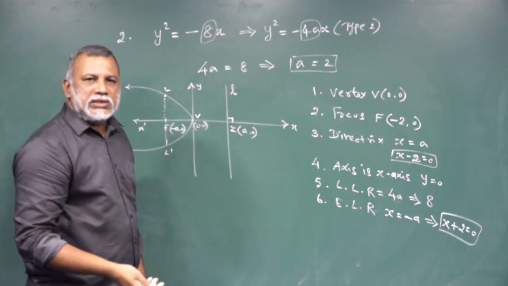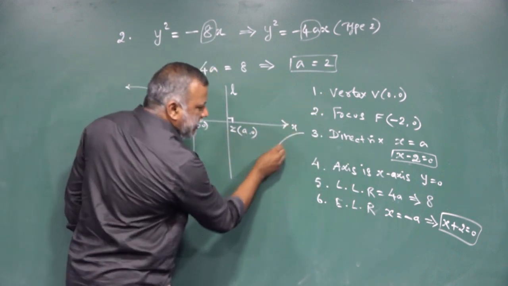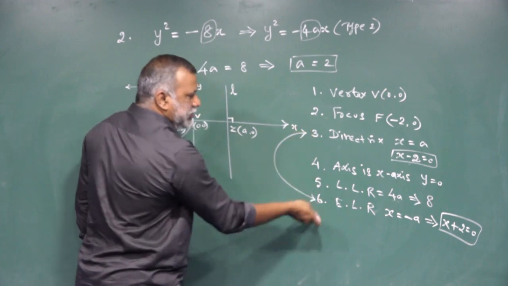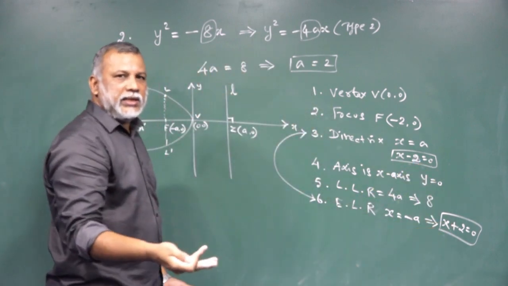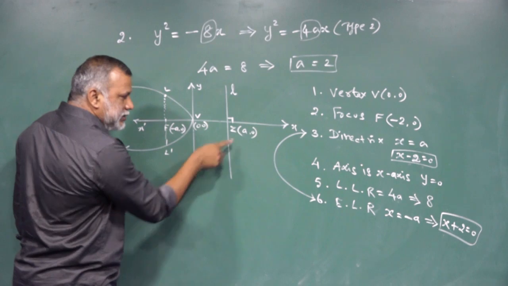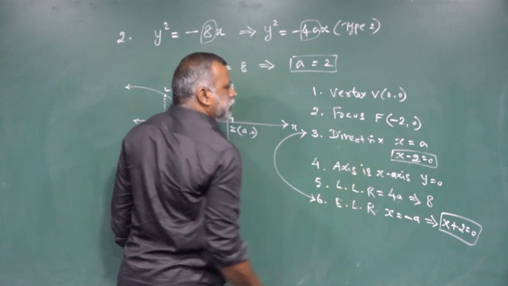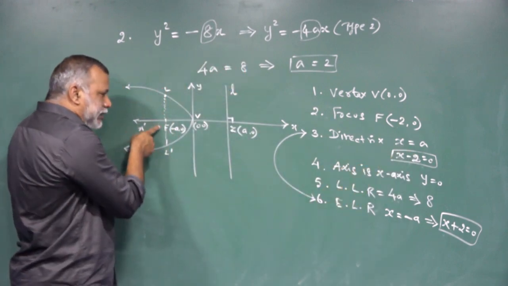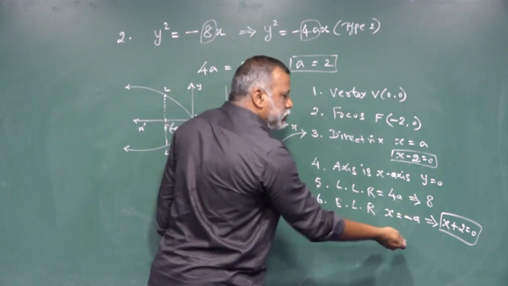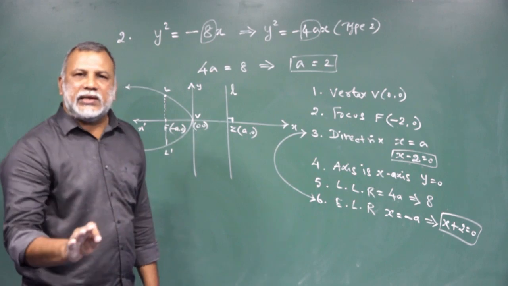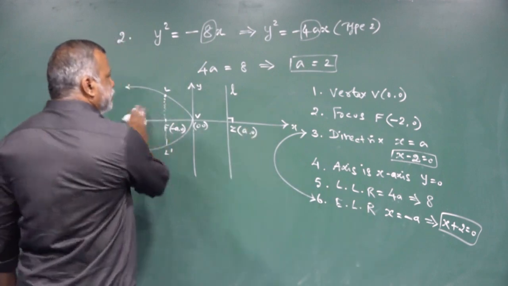So 6 questions they are asking: vertex, focus, directrix, length and equation of the latus rectum. Compare this one. Here x minus 2 equal to 0 means here x plus 2. How? That is you have to raise this question. This is directrix passing through the point x equal to a, converting to the same side, x minus a. Instead of a I am substituting. See this is the latus rectum. It passing through the point x equal to minus a, converting to the same side, we can get x plus 2. So x plus 2 equal to 0. Length of the latus rectum never changes. This is the concept of finding all these 6 results.